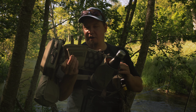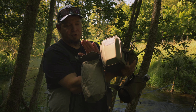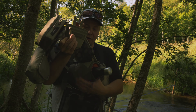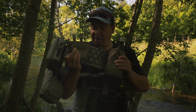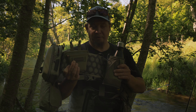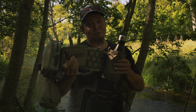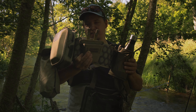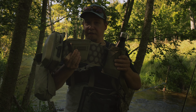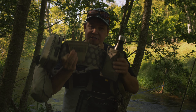The belt gives a lot of support to your back, and you can use all the different accessories as needed. Overall, I think Simms has done an outstanding job with this Flyweight System, and it's one I'm going to carry when I fish in rivers from here on out. It has my highest recommendation. Swing by Nordic Anglers to see the full product line of the Simms Flyweight Carry System — there are a lot more options to mix and match so you can design exactly what you need.